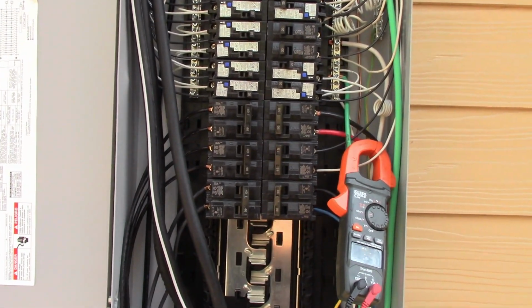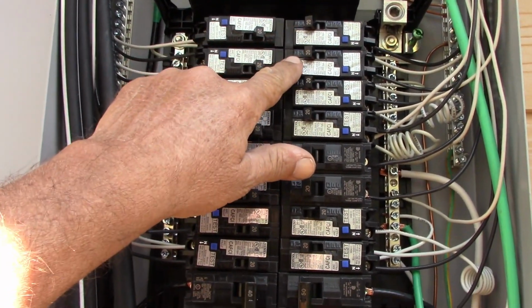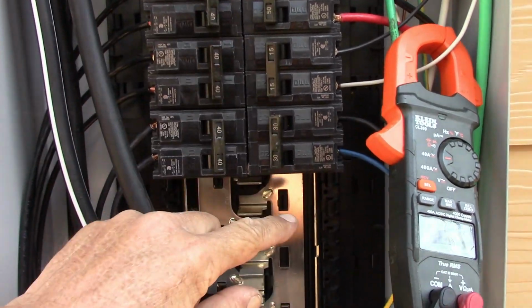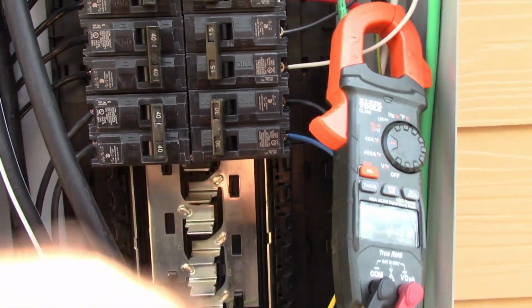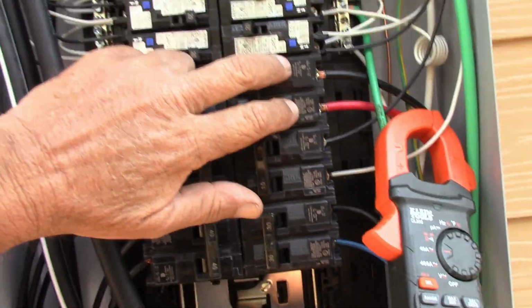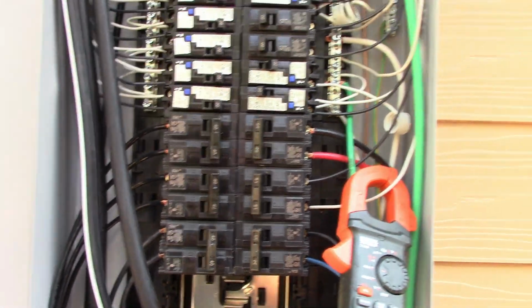So that aside, okay, first thing I need to do to my panel is these breakers on the top over here, because I'm putting in this generator inlet, I need to relocate these. So what I'm going to do is I'm going to take the stove one here, relocate it down to here, and then drop these ones down, okay? Take these two over here and put them where the stove is. Compared to dropping all these, that'd be too much work. So I'm going to take these two and put them over here, and then I'll show you how the generator connects.